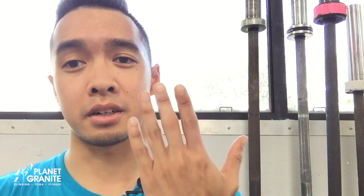Be advised that if you are still recovering from a finger injury, do not perform this exercise. If you overuse your fingers, you can re-injure it and it'll take even longer to heal. But if your digits are fully functioning, then I can show you how to do a heavy finger roll.